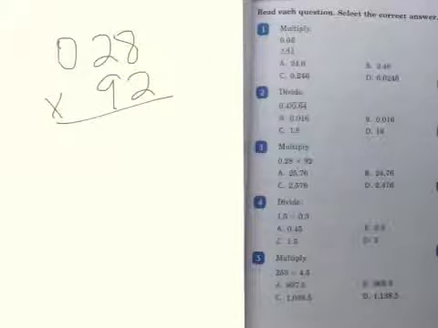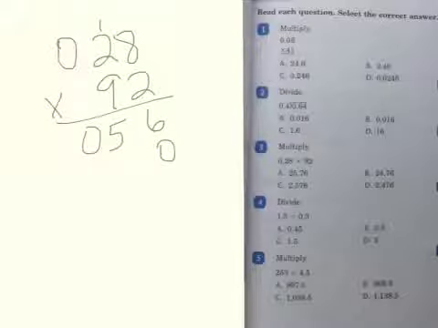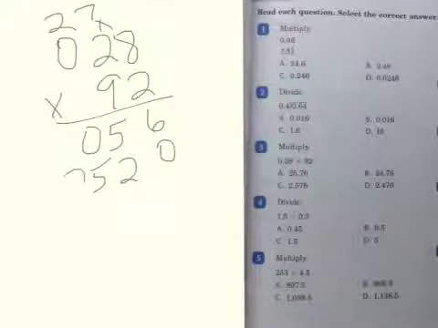Okay, so let's go ahead and multiply our problem out. We have 2 times 8 is 16. 2 times 2 is 4, plus 1 more is 5. And 0. We're going to put our 0 here for the tens place, and 9 times 8 is 72. 9 times 2 is 18, plus 7 more is going to give us 25. And then 9 times 0 is 0, plus 2. Let's go ahead and add 6.